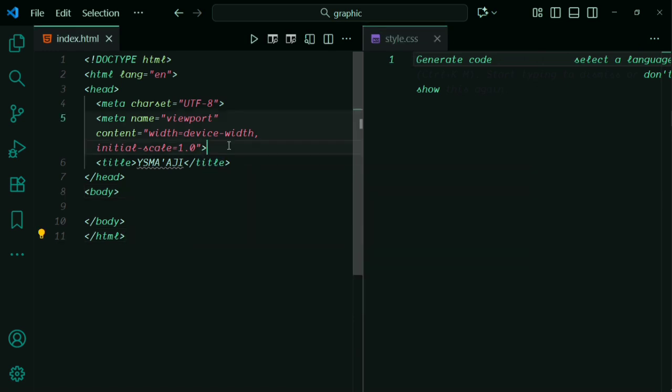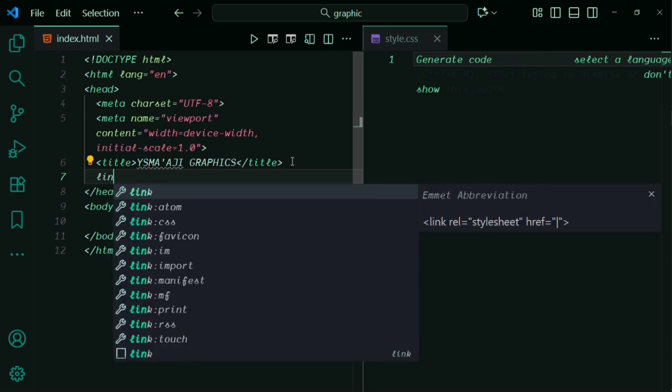So it will be easier for us to see what we are doing for the entire project, because we write HTML beside CSS. It's easier for me to do the designing. So we are changing the title. After the title, we will link our style to the HTML file. So we use the link tag.